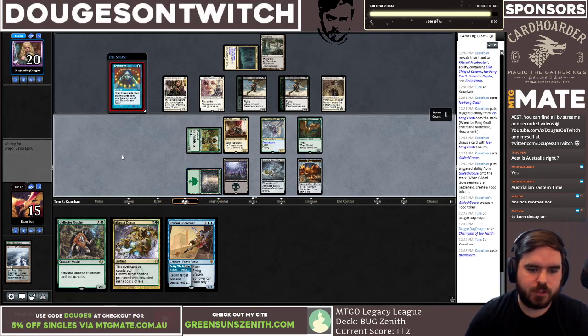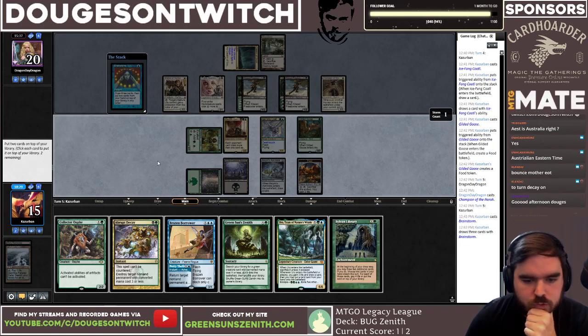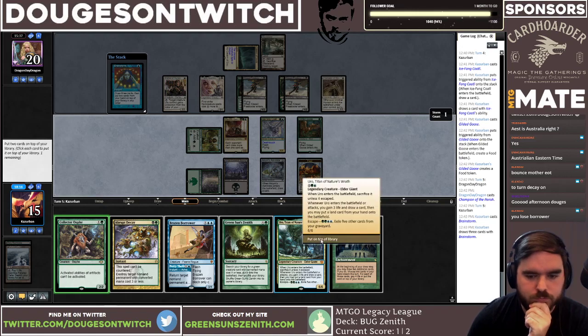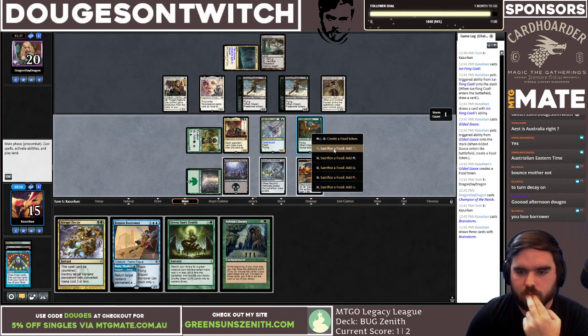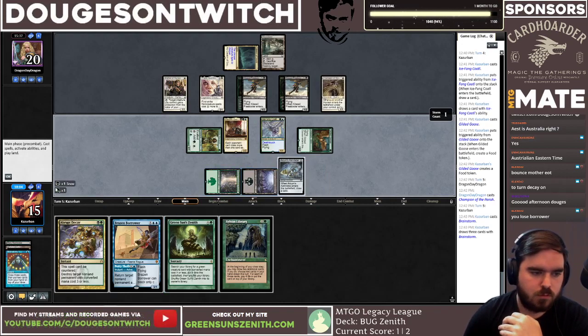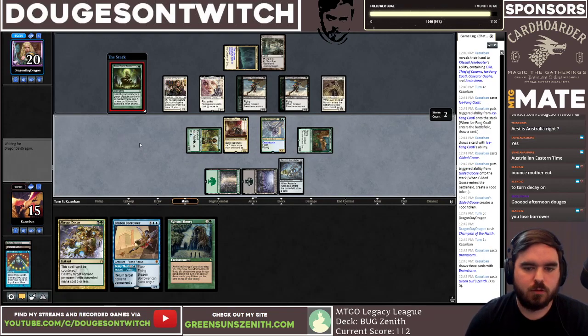Kind of want to get rid of the Collector Ouphe at this point. So if we draw into a fetch land, that would be nice. We don't, but we do draw into Uro and Green Sun's Zenith. So we can actually still go for Dryad Arbor to get a fetch out of this. So let's put this on top and probably the Uro. Sac this. Green Sun's for zero to get the shuffle and also get the Dryad Arbor, I guess. We do want that extra land drop.